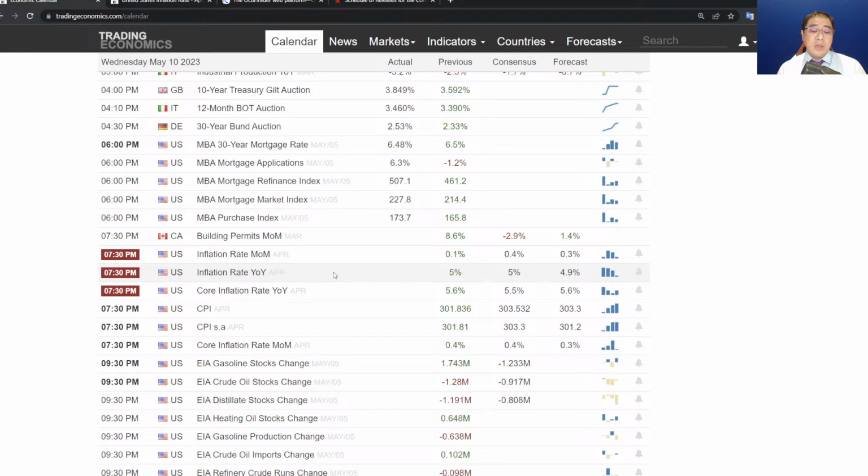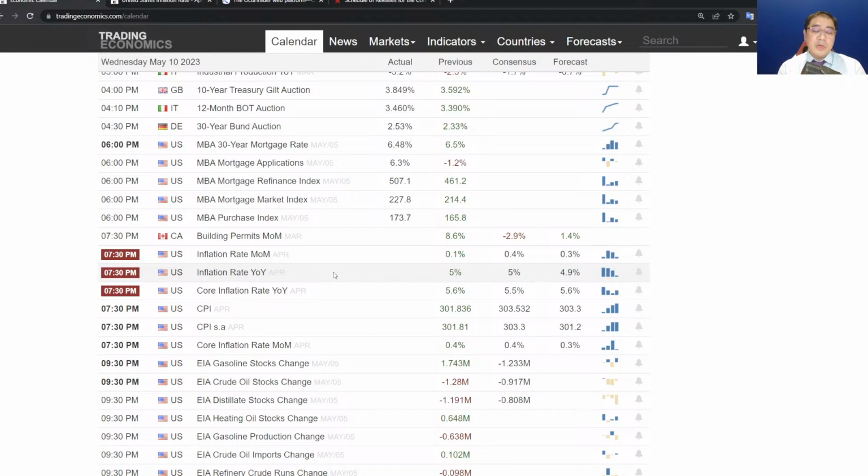Now, we need to look at what the FOMC has been saying last week, that they might actually pause interest rate hikes. However, if the inflation data that we're looking at today goes up a little bit higher, then there's going to be concern in the market that the FOMC needs to continue hiking interest rate. That's the number one. And unlike the NFP numbers, this one is a surefire thing. If we see a higher inflation number, that's going to cause a lot of concern in the market.